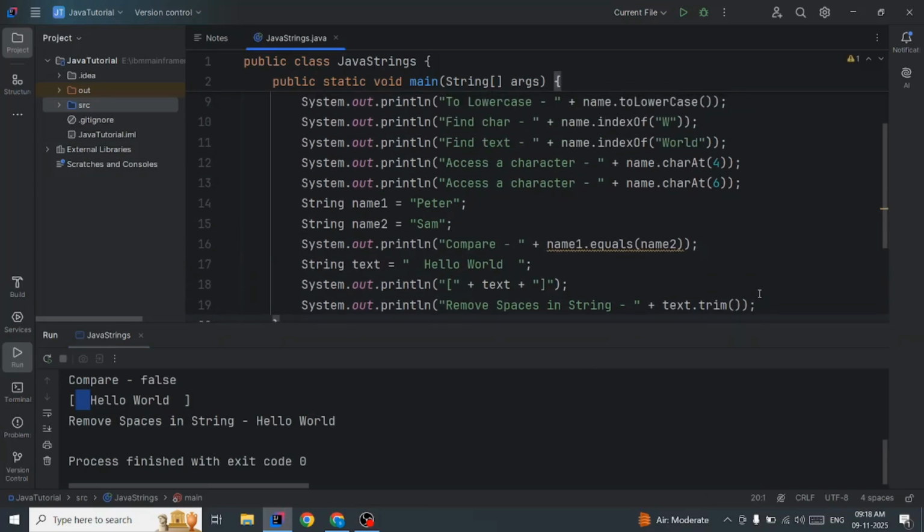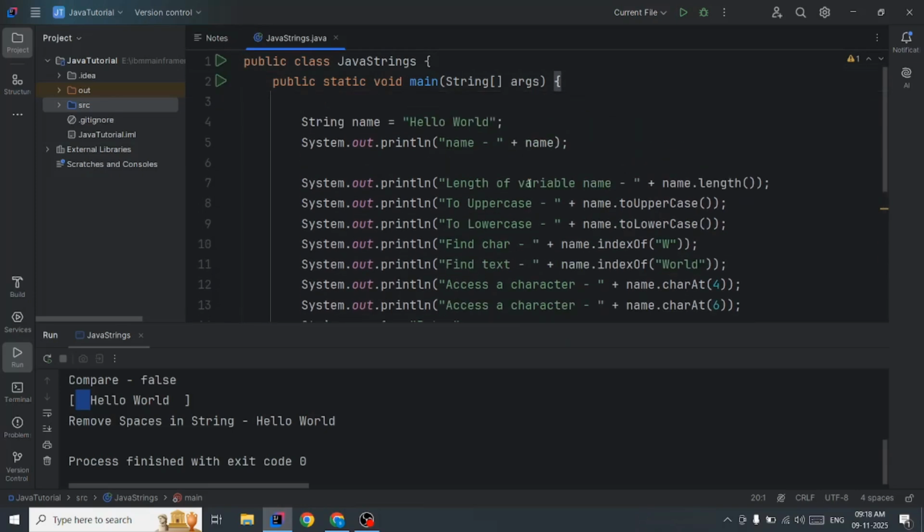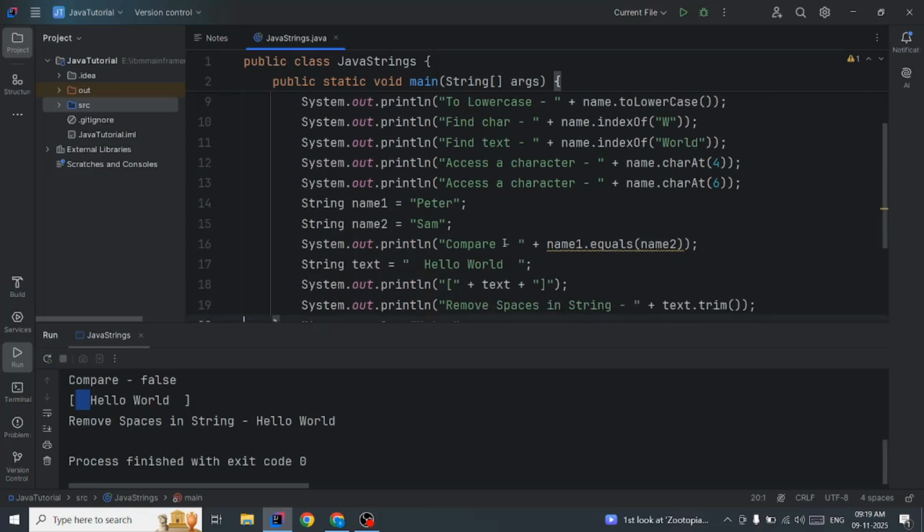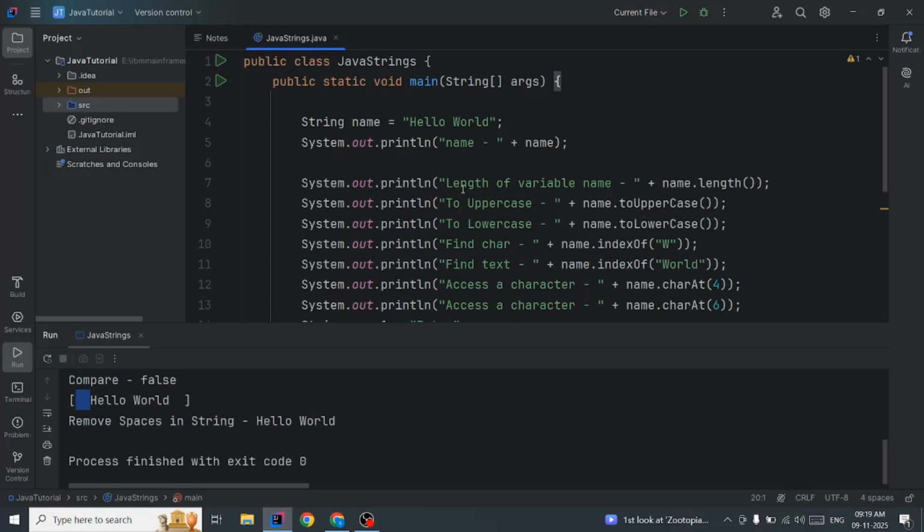So we have seen all the methods which we discussed in the theoretical part. These are some of the important methods available in string. But as I mentioned before, there are many string methods available in Java, so I'm thinking of creating a separate video for that. For now, just to understand these methods and practice, maybe you can Google it and practice all the available methods. That will be more helpful for your learning as well. So far we have completed a few important methods. I also wanted to show you a few more things about string.